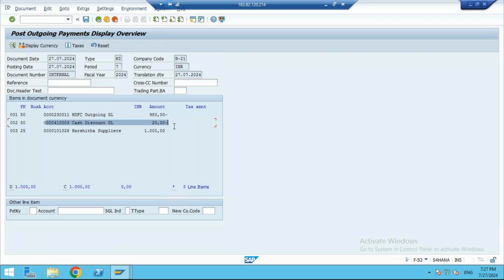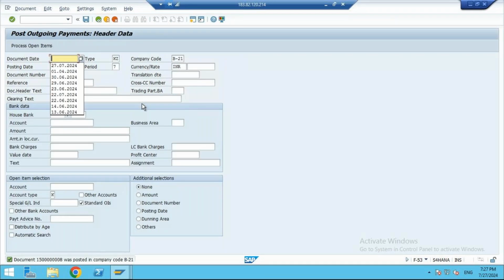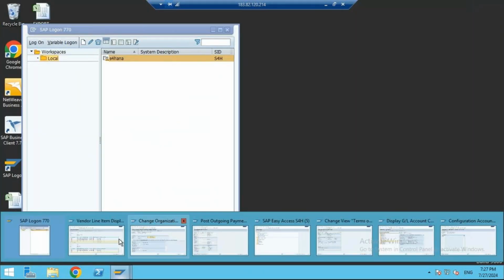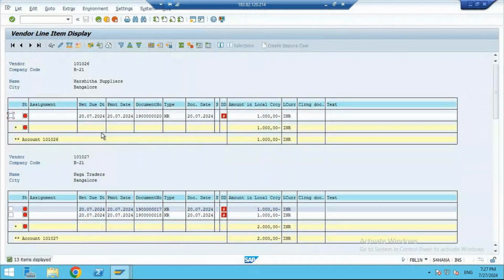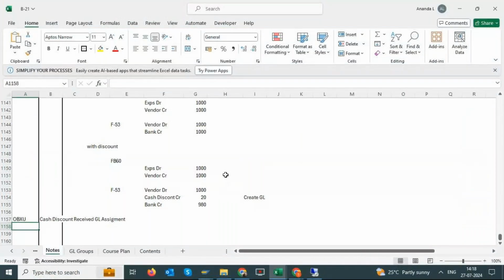The discount GL is automatically updating, and save it. Done. That is the cash discount and the payment terms. The system clears that entry. Both entries have been cleared. Got it? That is how payment terms work. Clear? Any questions?